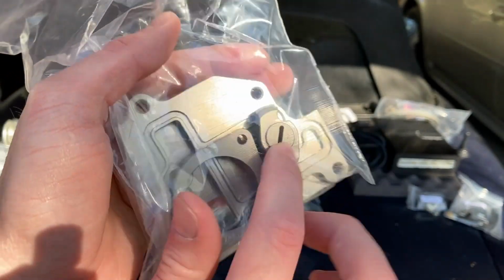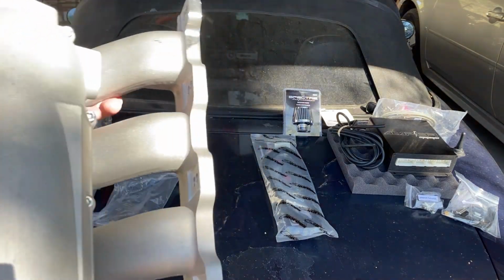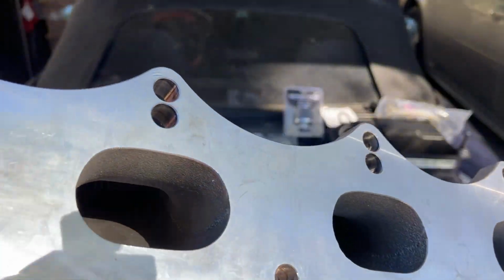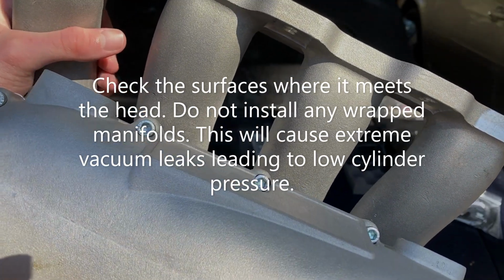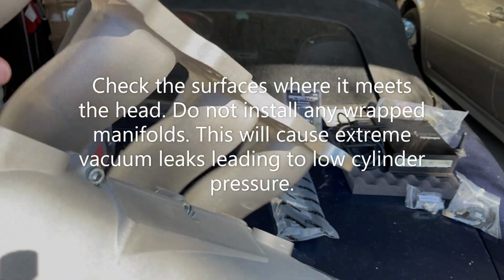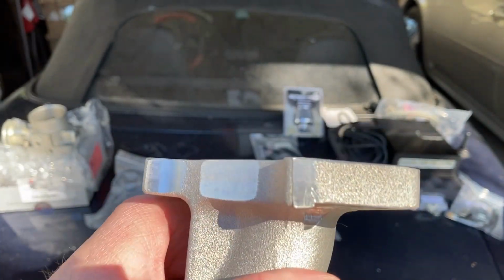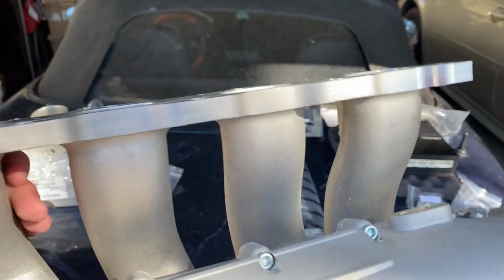Now I just want to show y'all real quick, the gear that I'm actually referring to is this little piece right here. So as well, we have the Skunk 2 intake manifold. Now this is not billet. You can tell by the side of it that it's cast, and then they milled down all the surfaces. And it looks like they actually did a pretty good job on not having warpage on this one. So that's really good. Typically a lot of people on these Skunk 2 intake manifolds will have warpage, but this one looks fairly straight. Doesn't look like it has any warpage or anything like that.